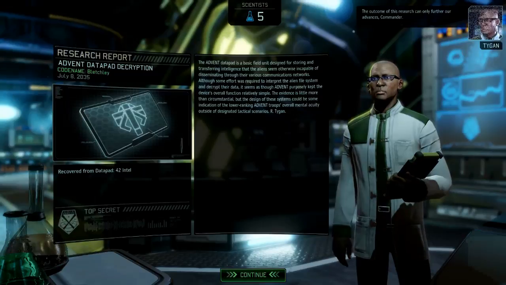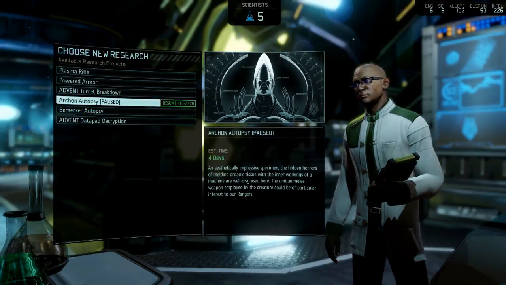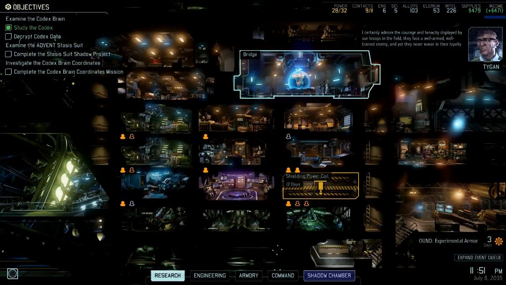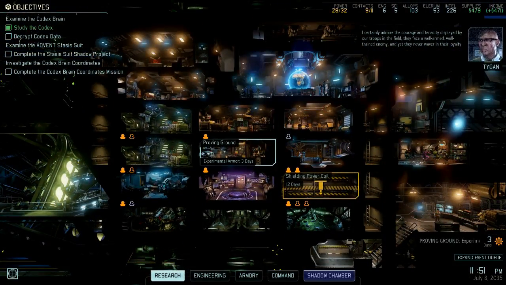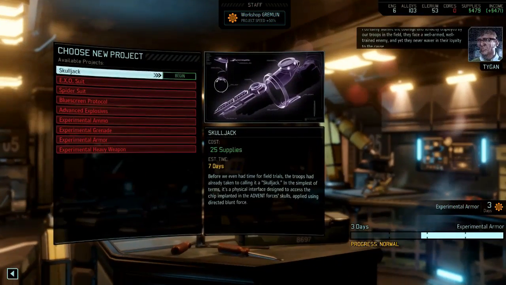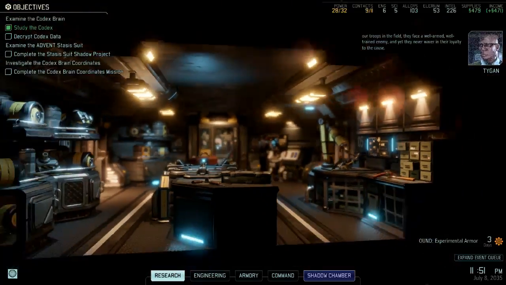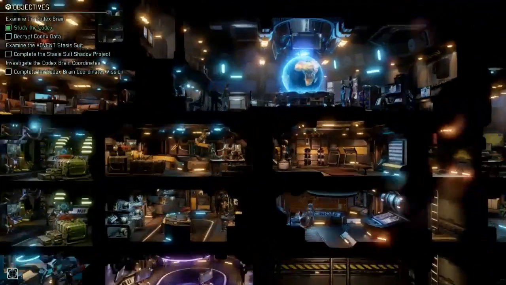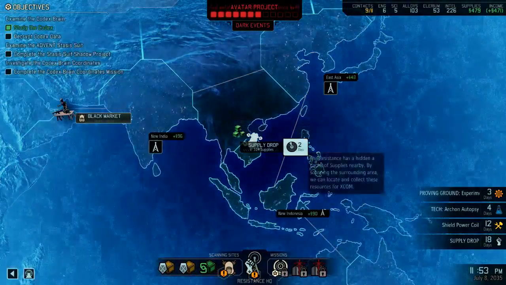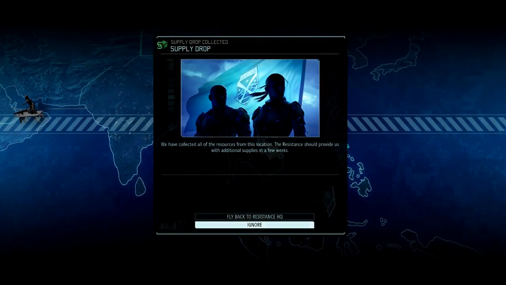42 intel. Well, actually, do we want to do another one of them, or do we want to do the Archon autopsy? Because I'm thinking we want to do the Archon autopsy at this point. Tenacity displayed by our troops in the field. They face a well-armed, well-trained enemy, and yet they never. No Illyrium cores. It's a shame we keep blowing up enemy loot. Oh well, I'm not hugely bothered. And we got all the supplies.